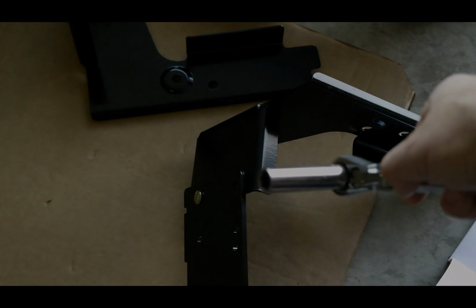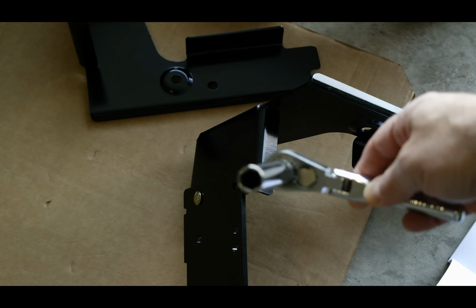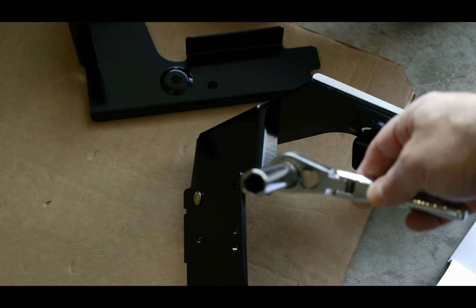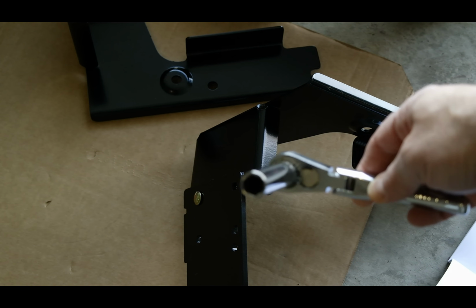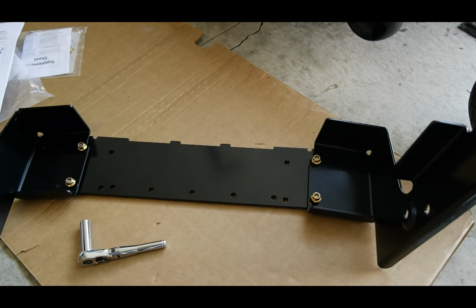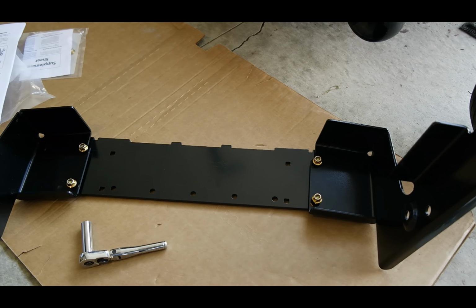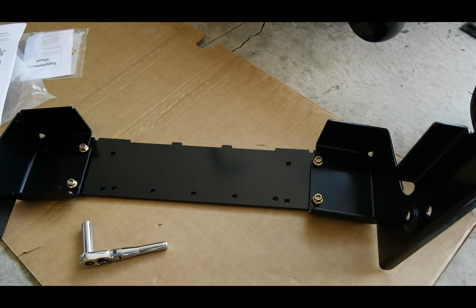For this mounting bracket, you're going to need a 1/2-inch ratchet head for both the carriage bolt and the flange nuts. So once you've put those 1/2-inch carriage bolts in place, all you need to do is just crank them down, and then this brace will be ready to put on the back end of the lawn tractor.